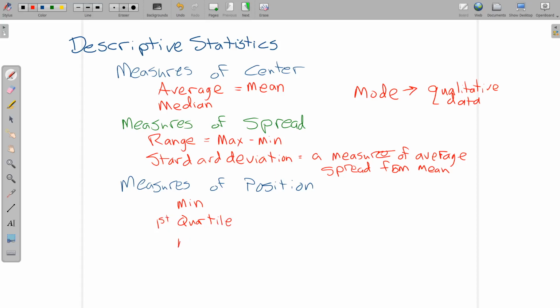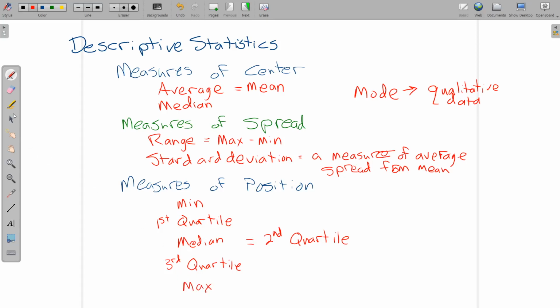And then the median is exactly in the middle, so it could also be considered the second quartile. And then there's the third quartile. And then there's the max.